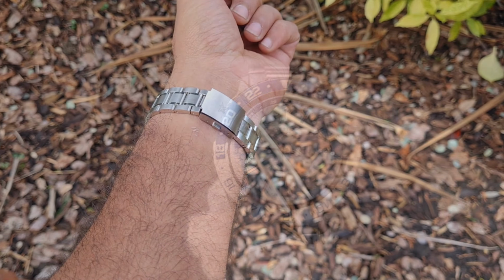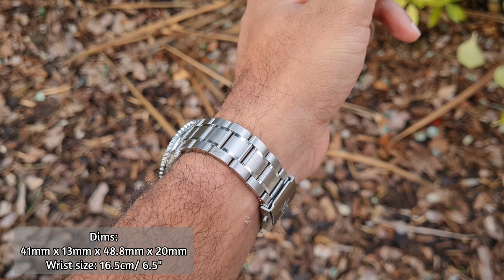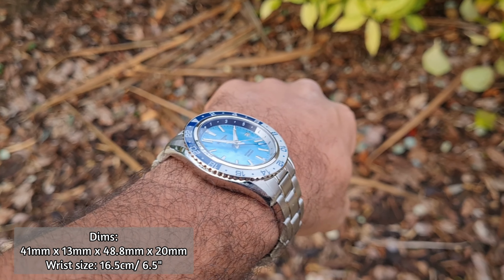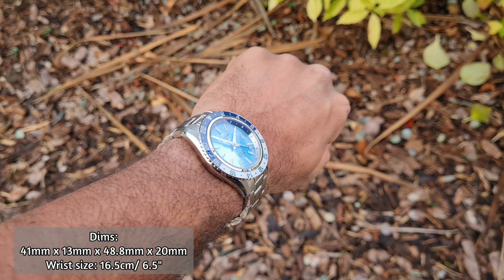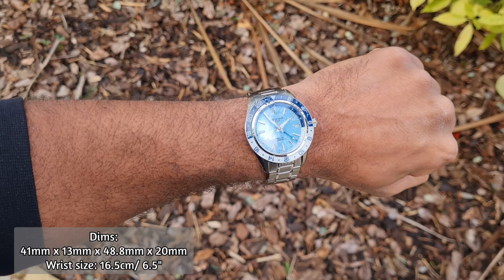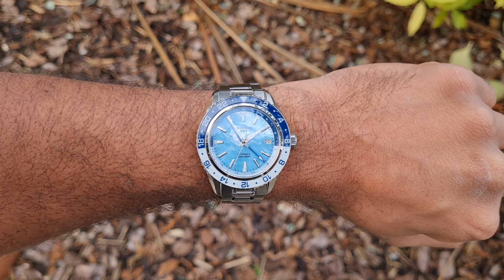Now, finally, on wrist, wow, this watch sits so good. I think the best way I can describe the fit is that it's wholesome, meaning you feel the whole watch on wrist, and it's a really good feeling. You feel the case back, the lugs, the bracelet, they all hug and hold on to the wrist so good that you don't really feel the size or the weight at all.